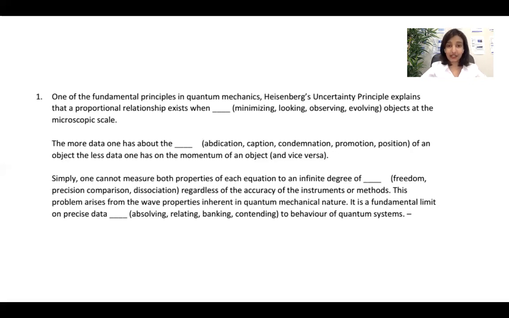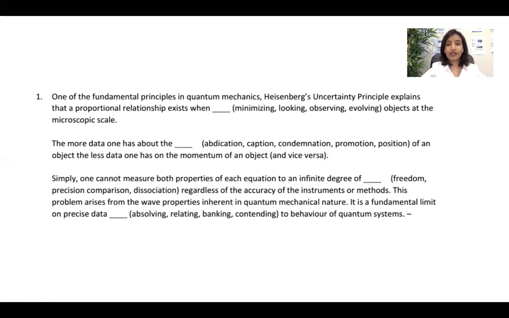Abdication means resignation, usually resignation of a throne. Caption, you already know, title. Condemnation means disapproval, like you state that you don't like something, disapproval. So all those words are definitely not science related. So the only suitable word here is position. See here, grammar is not going to help you because everything is grammatically in the same verb form, but the meaningful one for the context here is position.